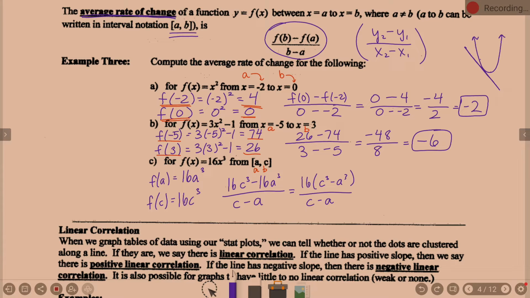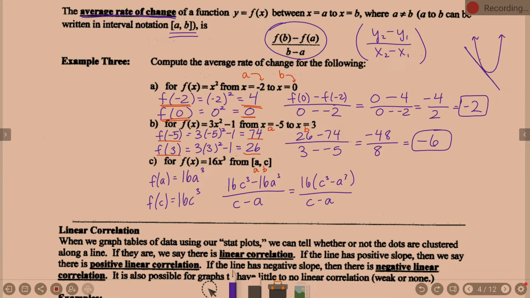And then we're not done yet. What else can we do? First of all, let's get past the obvious. I'm guessing what Connor's saying, based on what he said earlier, is that he just wants to cancel the C's and cancel the A's. Well, you can't completely cancel it. We can't just say there's a C and an A, so I'm going to cancel them, because this is a subtraction. This is a C minus A. So we have to cancel factors here.